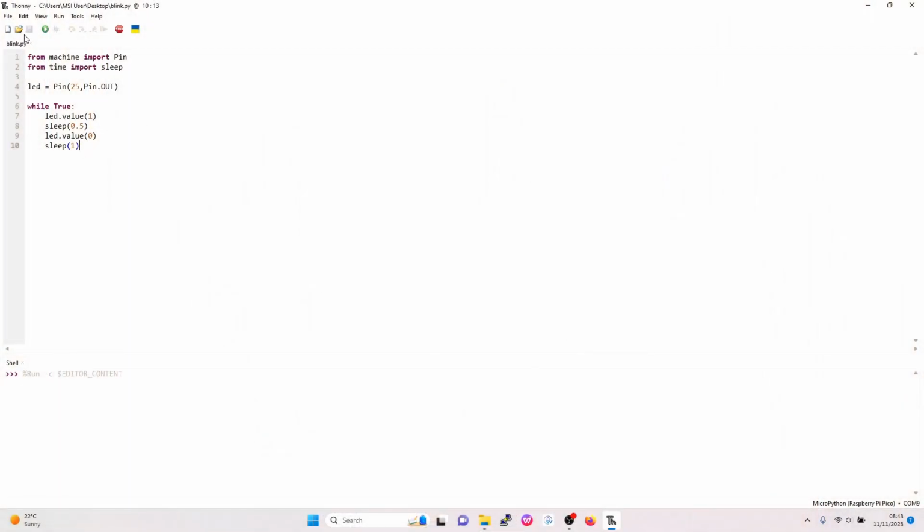You can save this code to your Raspberry Pi Pico so that it runs whenever your Pico is switched on. In order for you to run the program even without connecting to Thonny and running it from Thonny, you need to save this program that we've just created onto our Raspberry Pi Pico using the name main.py. So I'm going to save as. This time I'll save it to the Raspberry Pi Pico.